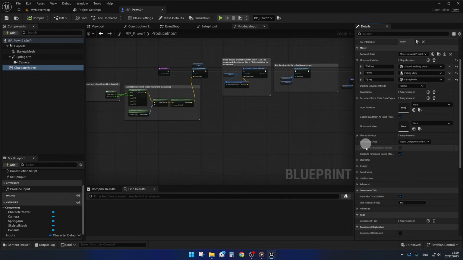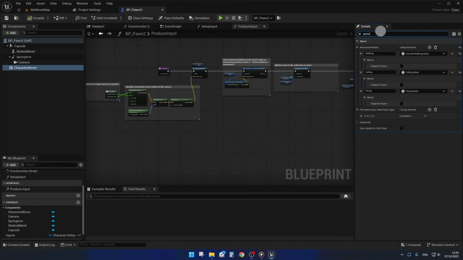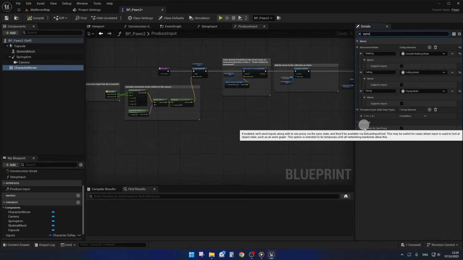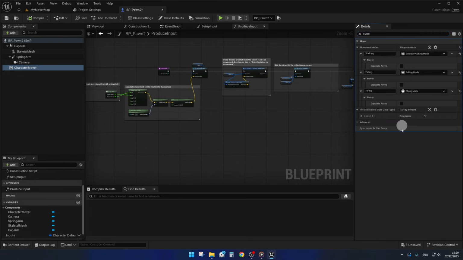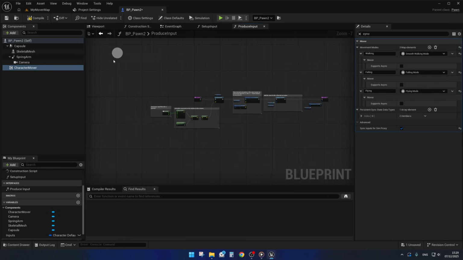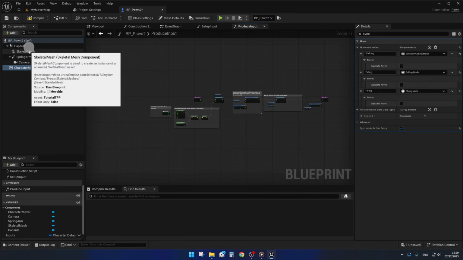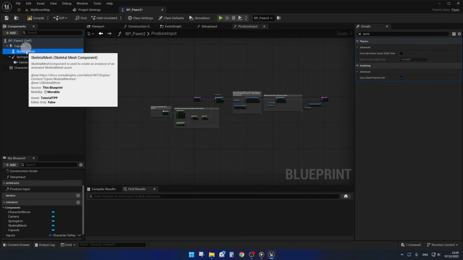And this is done with just one click, which is sync inputs for sim proxy. That's one thing. But we also need to set up the controls correctly, the inputs.